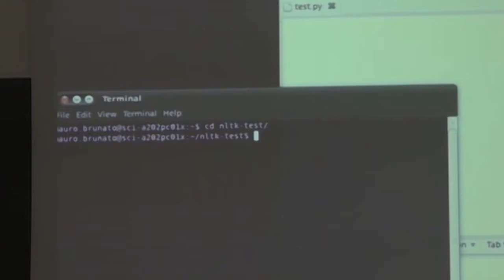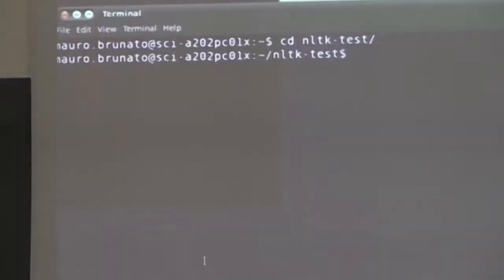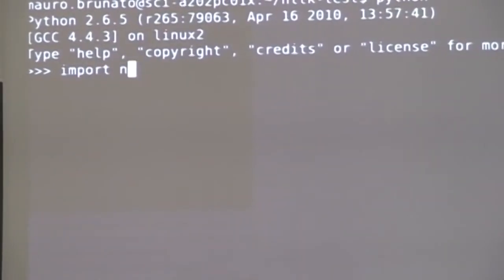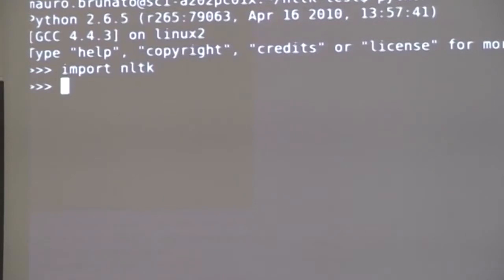And I suggest that you also open another terminal where you launch a Python shell and import NLTK.